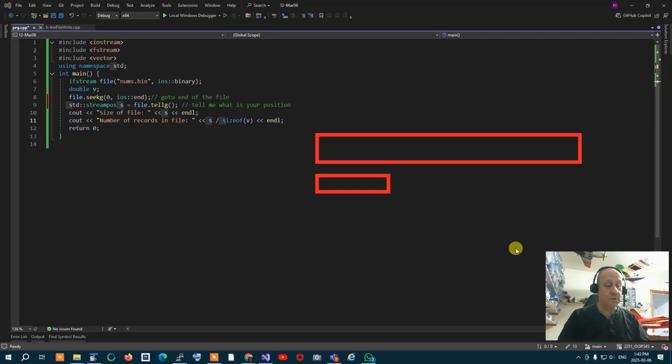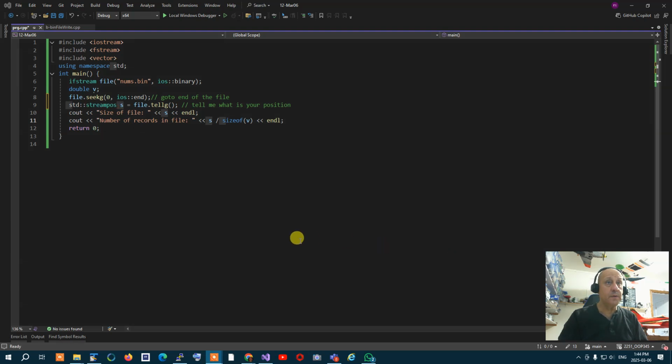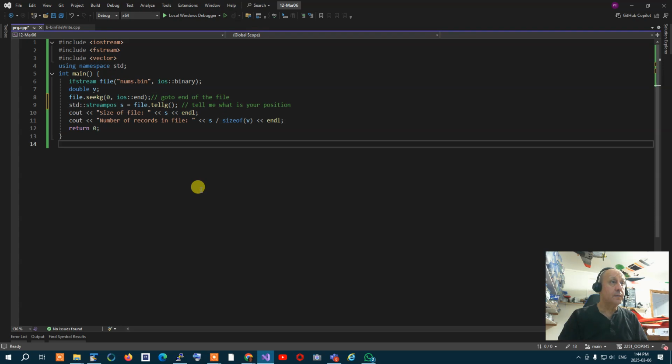Okay, I see. So is stream position also a type that you can use? Yeah, that is a type. And then you said it's only for unsigned int, right? No, no, no. It's not for unsigned int.